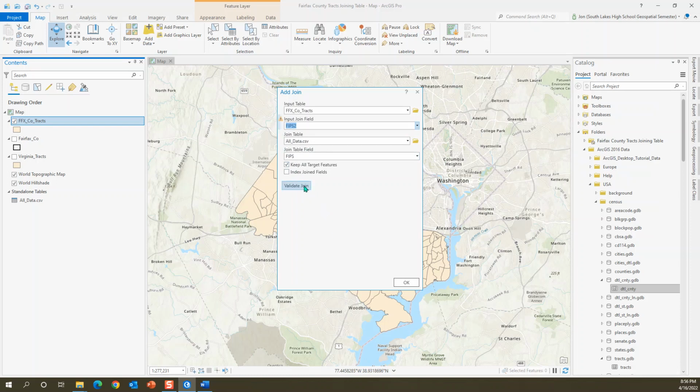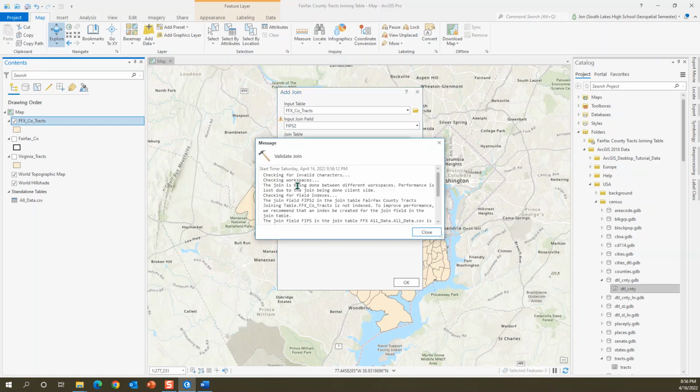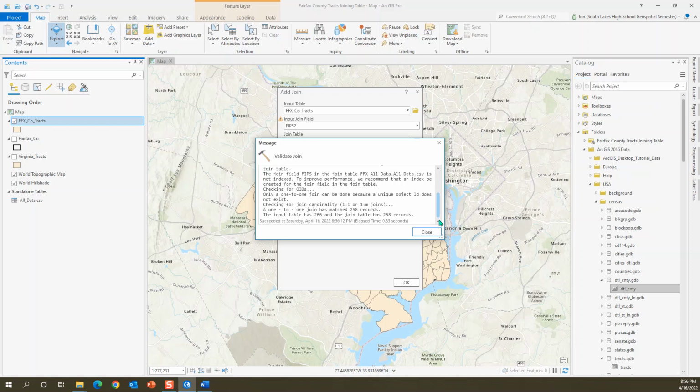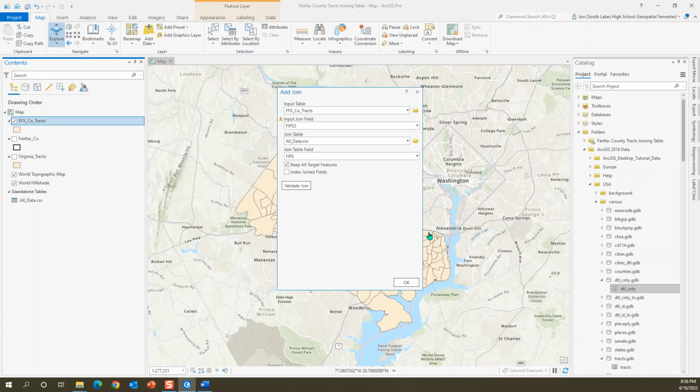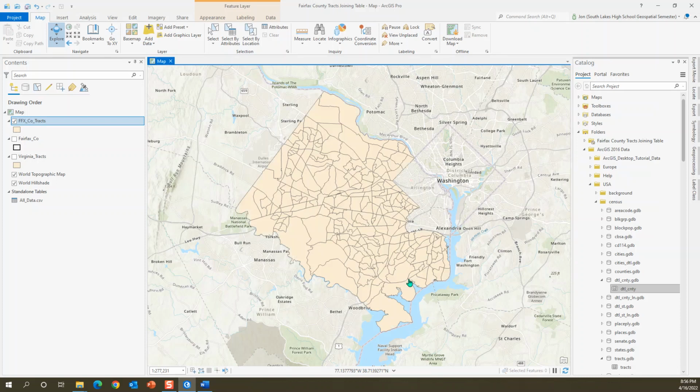Then I like to click on Validate Join. It's checking. I don't think it's found anything bad yet. Okay, so far so good. Okay, it looks good, I think. Good enough. So here we go, let's try it. It's done. Now we're going to find out if Mr. Pruis has actually solved your problem.